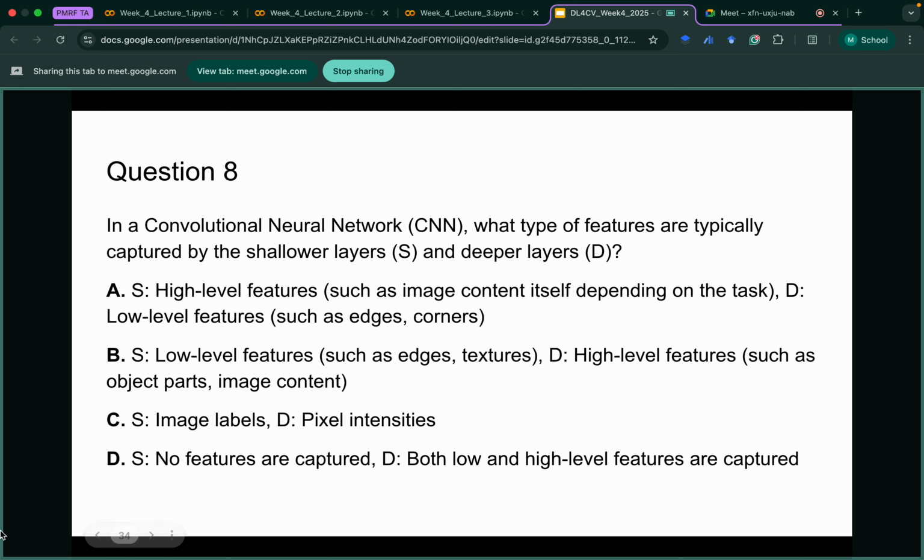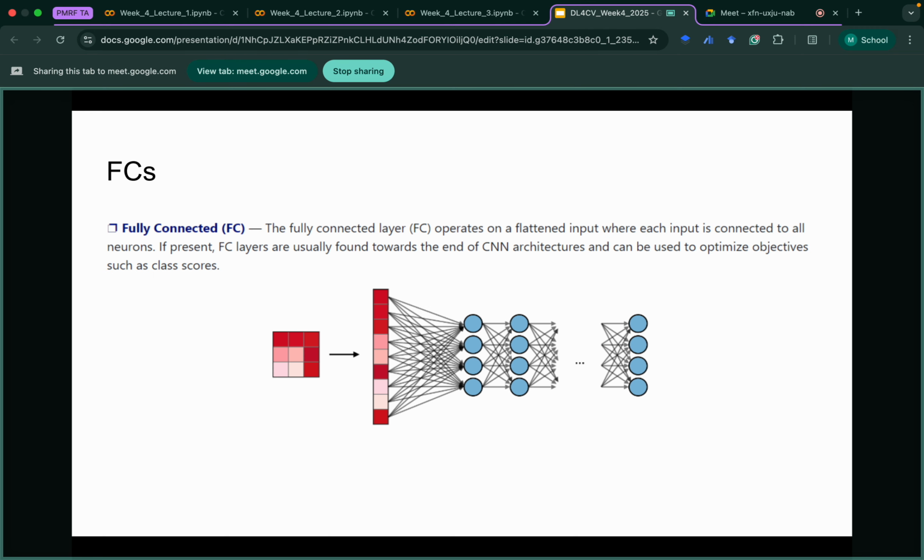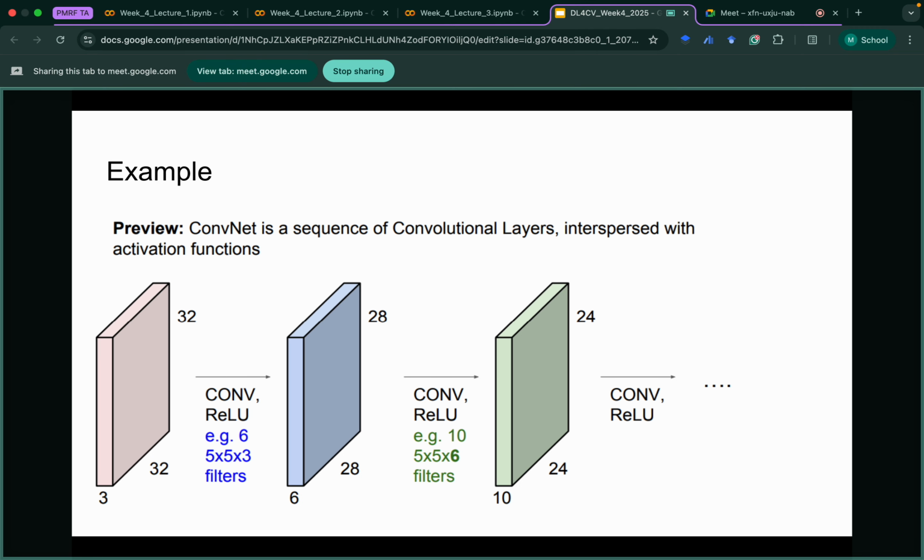In the early layers, I'll be looking at very local regions, right? Just 3x3 filters and so on. So in the first layer, I would be seeing only a 5x5 region, right?